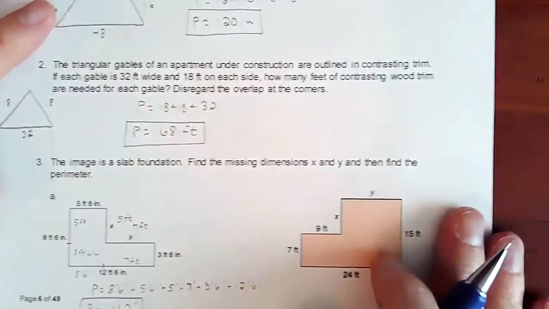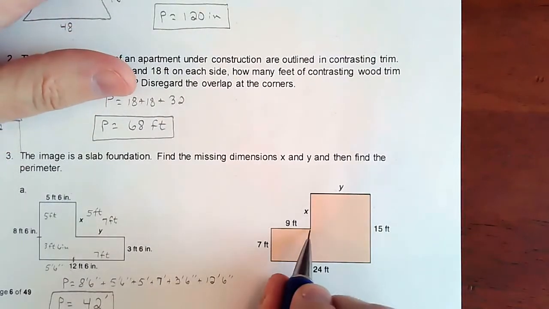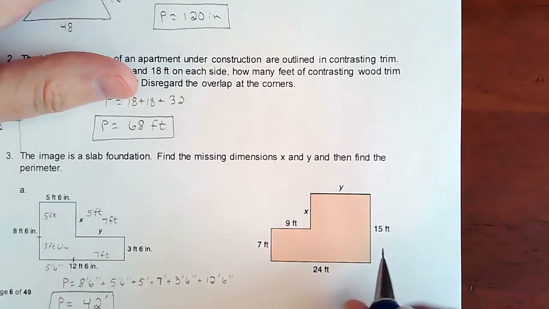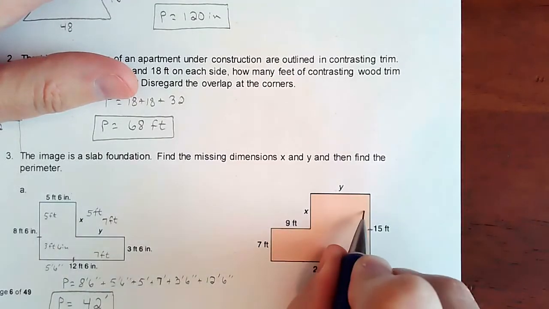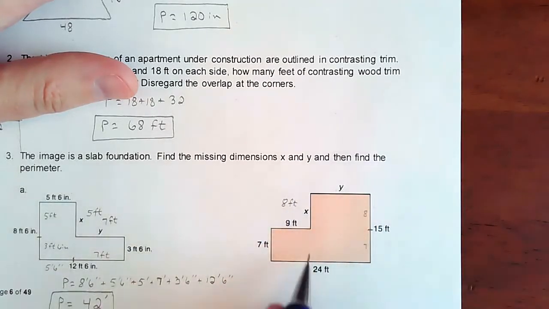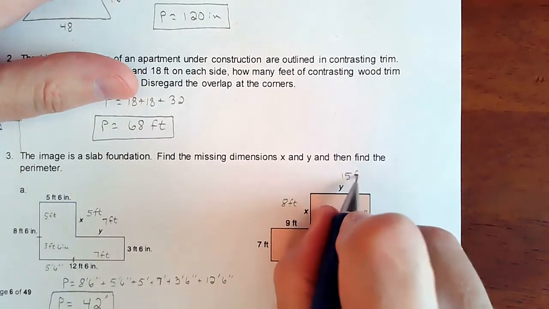All right, and then the last one is a similar kind of thing. The numbers are a little nicer because you don't have the feet and inches. The total vertical of this is 8. Part of it from here down is 7. So if that part's 7, that part's going to be 8. So we're looking at 8 feet on that piece. This comes down, part of it's 9. That makes the other part of this 15, to make the 24 all the way across. So you're looking at 15 feet.